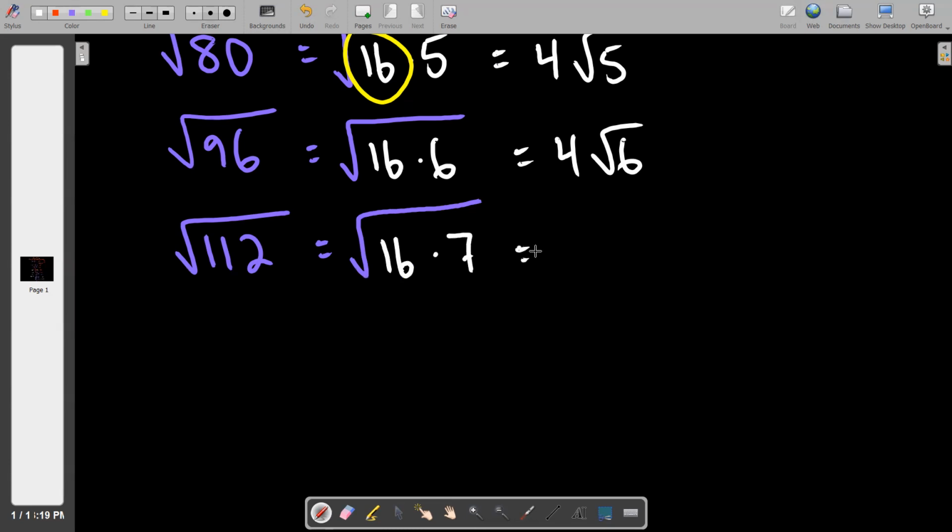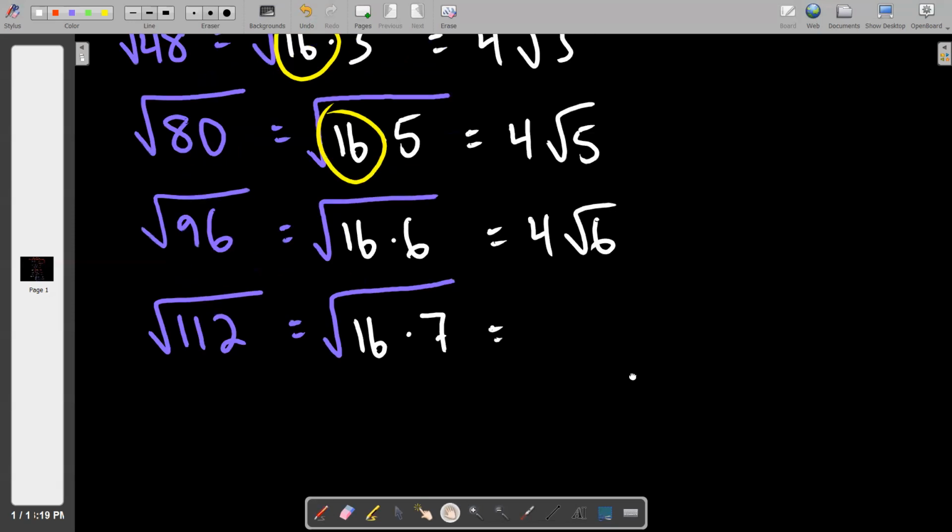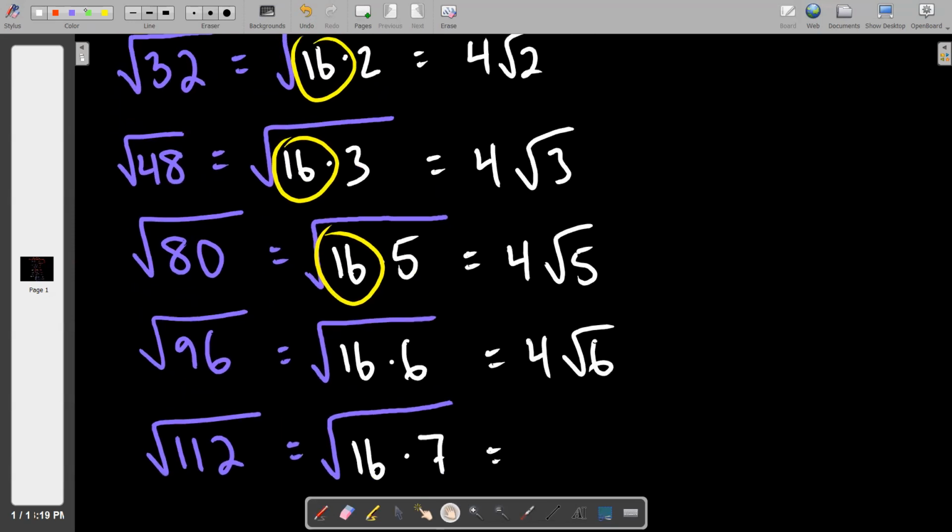Right. Peyton makes an excellent, astute observation. Why did I not give you an excellent job of paying attention? Watch the green up here on the TV, please. I gave you 16 times 2, times 3, times 5, times 6, times 7. Why did I skip 4? Because 4 is also rootable. And if it turned out to have been 16 times 4, it would have just been 64 in the first place. And what is the square root of 64? Just 8. So I'm not going to give you one where both numbers are on the red list. That's why I skipped.